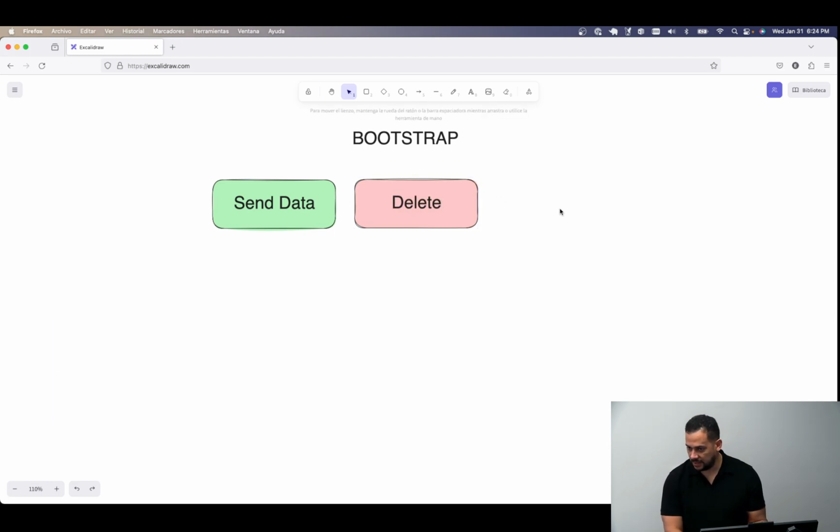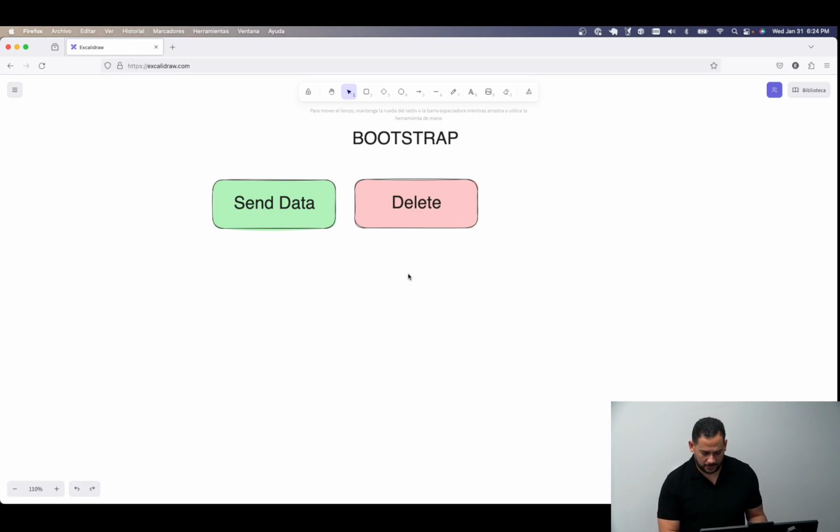That's a pretty common design language in most applications. So they came up with classes that you can just apply to your buttons or your anchor tags, and then those buttons will be already styled as a button with all the properties that you need.